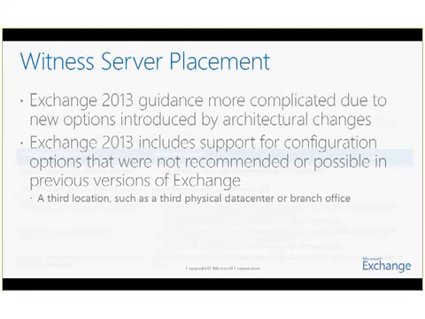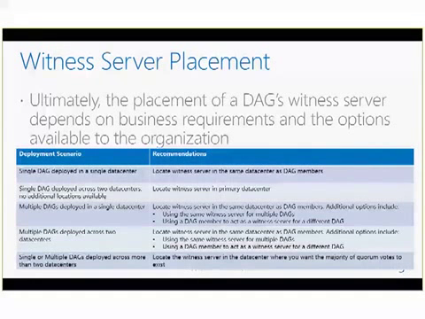So in Exchange 2013, the guidance becomes a bit more complicated. But ultimately, the placement of your witness server is going to depend on your business requirements and the configuration objects that are available to your organization. Now, obviously, for some of the more simple configurations, that guidance has not changed. If you have a single DAG deployed, for instance, in just a single data center, single AD site, then your witness server should be in that same data center. If you have a single DAG deployed across 2 data centers and you only have 2 data centers, then our guidance would be just like it was in 2010, which was to locate that witness server in your primary data center. Pick one of the data centers to be your primary, and that's where the witness server goes.